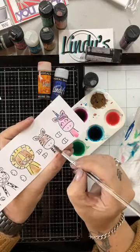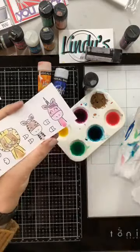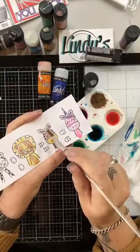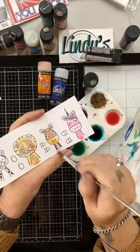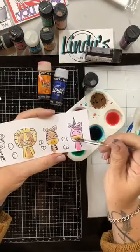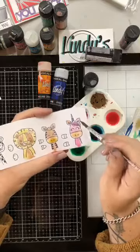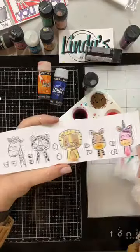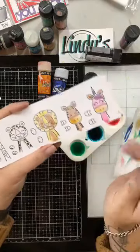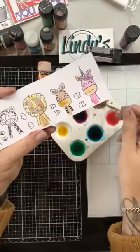I'm finding now that it's working really, really well for me since that whole bonus cancer thing a few years ago. I'm a lot more relaxed about what I do, and I've come back down to that whole thinking of it's just craft, people. It's just paper, it's just paint, and if you don't like it, turn the page, put it in the bin, pop it aside. Stop overthinking it, if that makes any sense at all. So there's my words of wisdom for the day. I'll move on now.